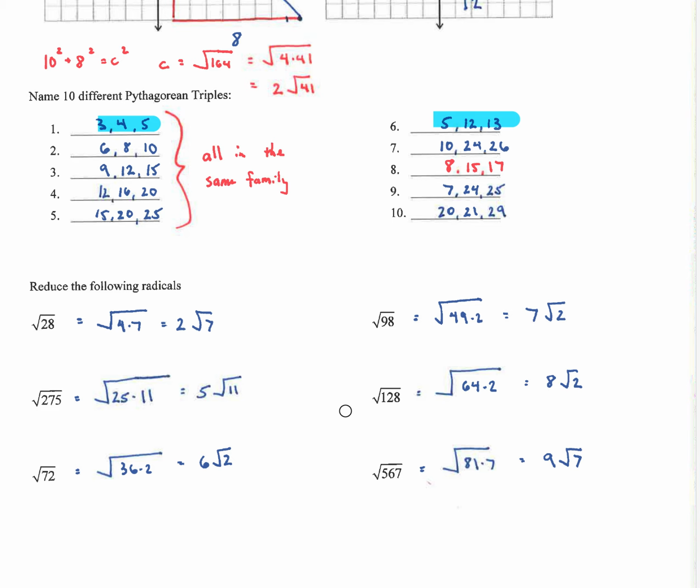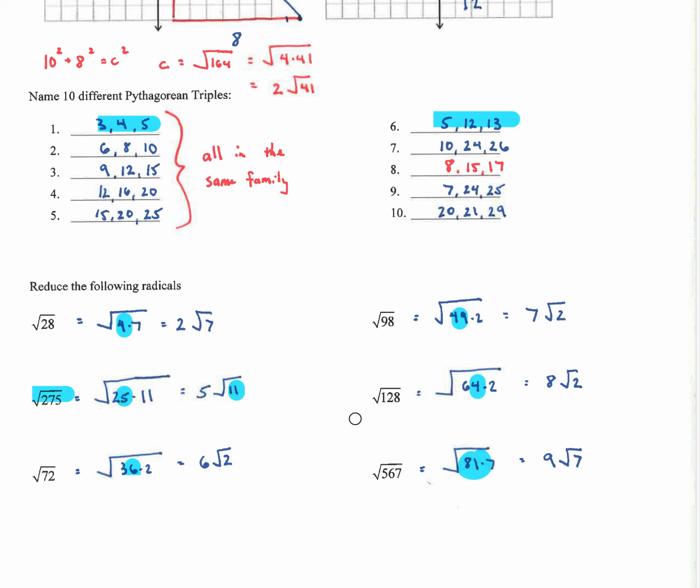And this is just me showing you how to reduce radicals again. Again, when you see 275, you're like, all right, is there a big perfect square that goes into it? Sure, 25. Square root of 25 is 5, and the square root of 11 has to chill. That's just got to chill. You can't do anything with it. 11's a prime number. So you can see I always found a perfect square, a perfect square, a perfect square, perfect square, and perfect square. And then what you do is you take the square root of 64 and get 8. Square root of 81 and get 9. But the 7 and the 2 and the 2, they all have to just stay under the radical because you didn't actually do those yet.